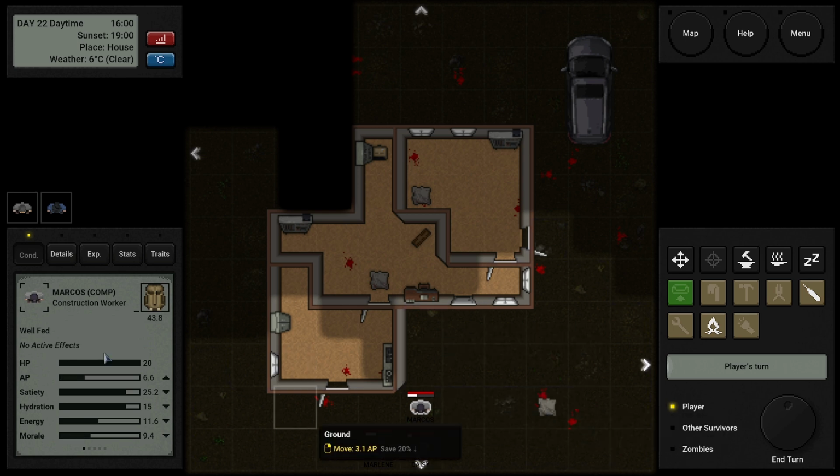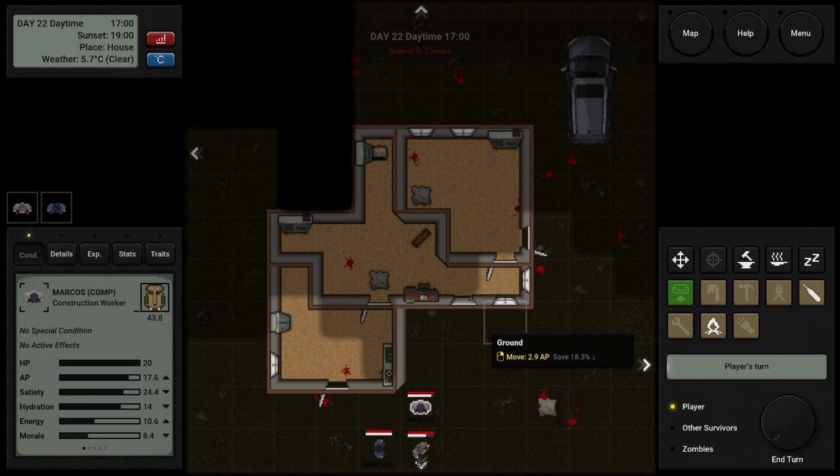Okay, there doesn't seem to be anything up there. Let's pass a turn. And then let's zone through and let's get a move on. Let's try and get these other 2 houses done in this episode.